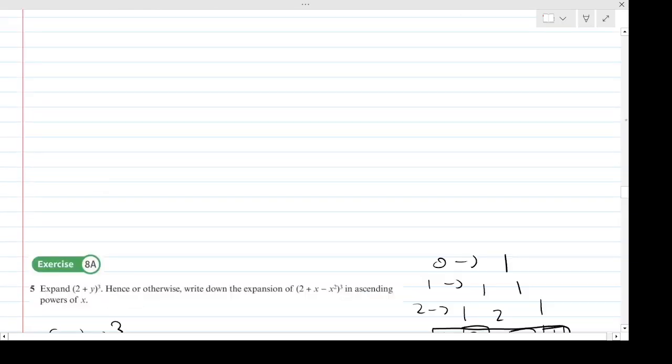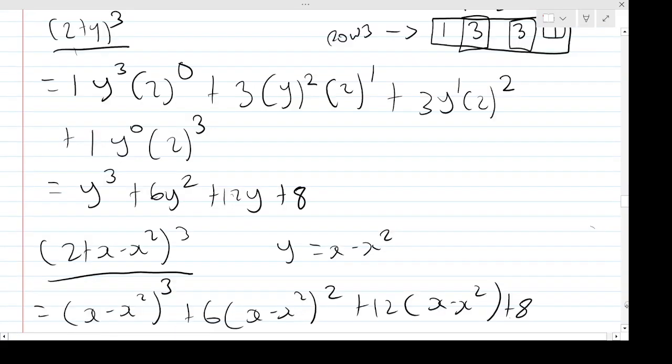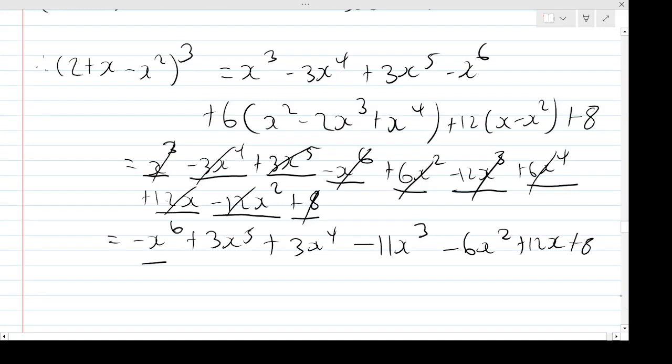Final part. Fine, I remember. It has to be in ascending powers of x. That means the terms we wrote down have to be in increasing powers of x. So it needs to go from like x to x squared to x cubed to x to the 4 and so on. We've done the opposite way around, and we started with x to the 6 and we've gone down in powers from 6 to 5 to 4 and so on. So we've gone down, but it needs to go up instead in powers. So we just simply flip the order.